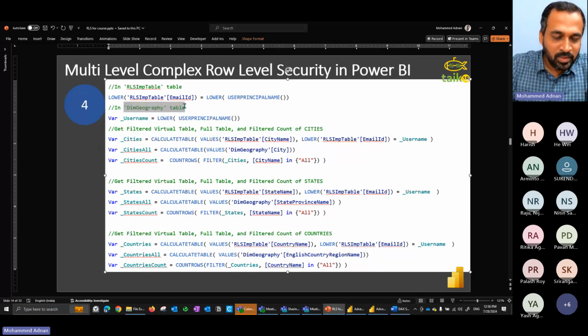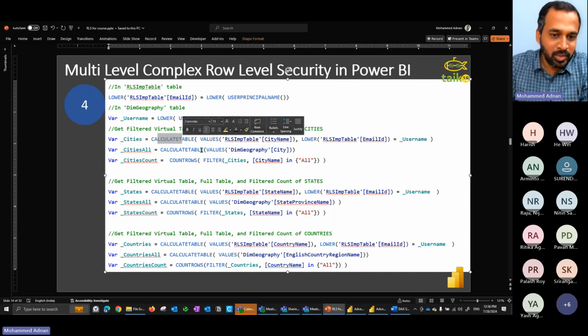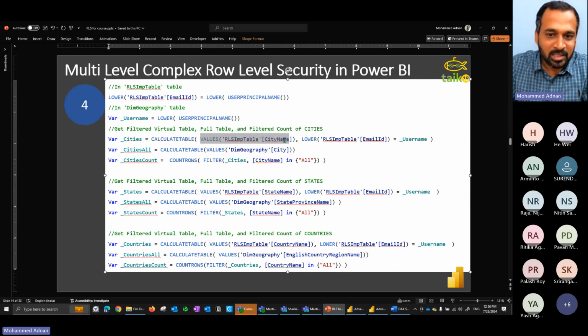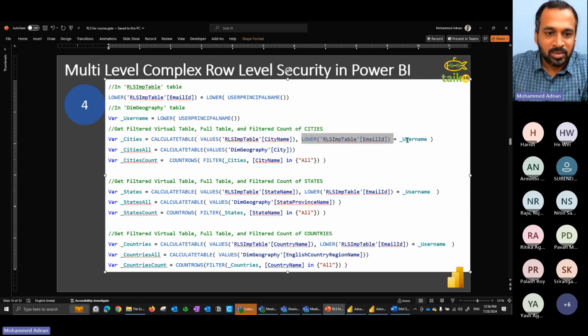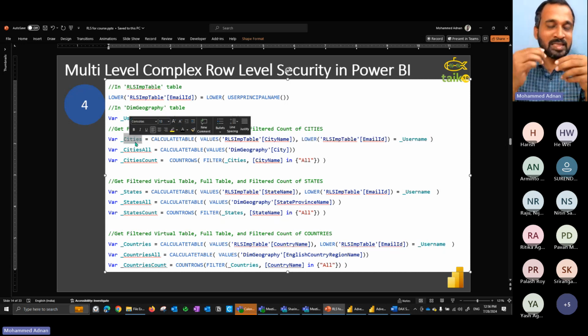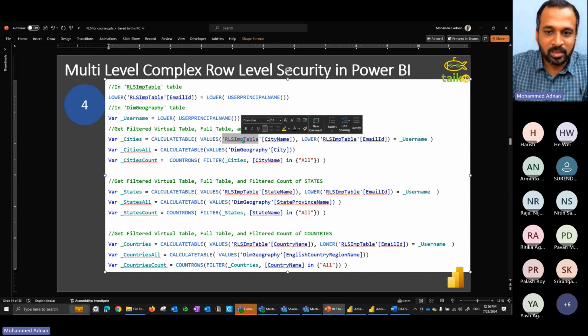So in the dim geography table, I'm writing this measure here, which is where username. I'm taking the login username here, and then doing all these filters. First of all, I'm taking the filtered value of the cities, calculating a virtual table of values of the RLS import city name with this email ID filtered on that part. So this is going to take a virtual table containing the cities for that particular user based on this RLS import table.